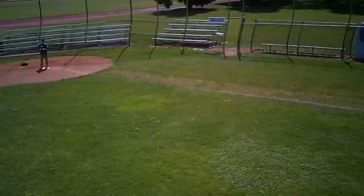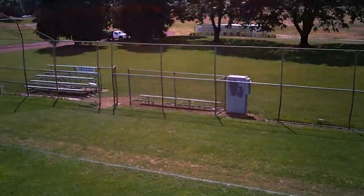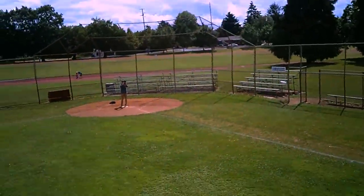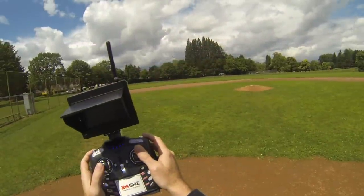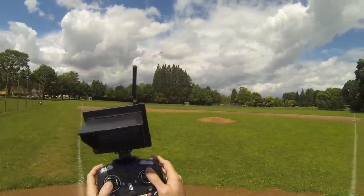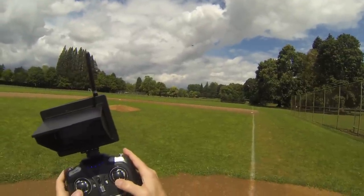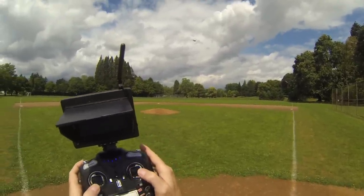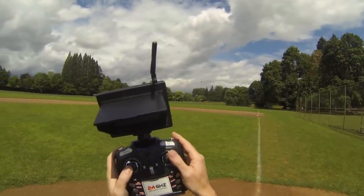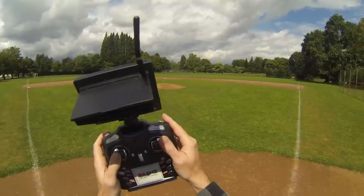Now, I did notice that this quad will drop quite a bit if you just kind of let go of the throttle for a bit. It'll kind of descend and come down for some reason. And this is me flying it on different days than today. So sometimes it does want to climb a lot. So I'm gonna go ahead and bring it down, but this is an altitude hold copter, like I said. If I let go of the throttle, I'm gonna come down a little further, try to come back over toward us.